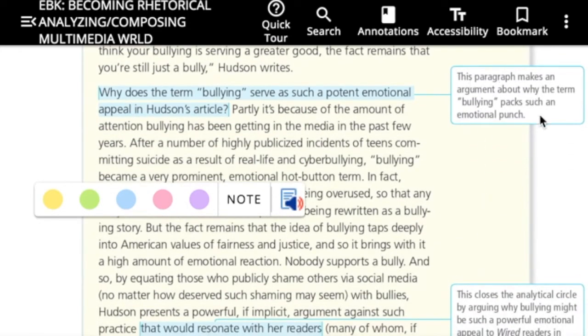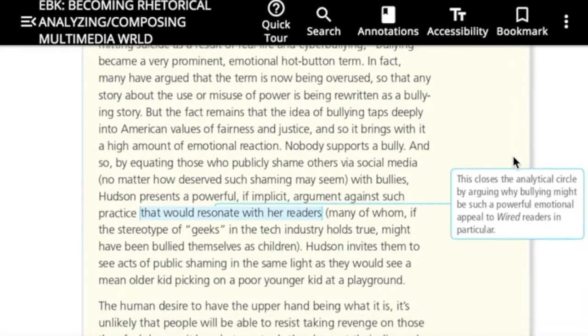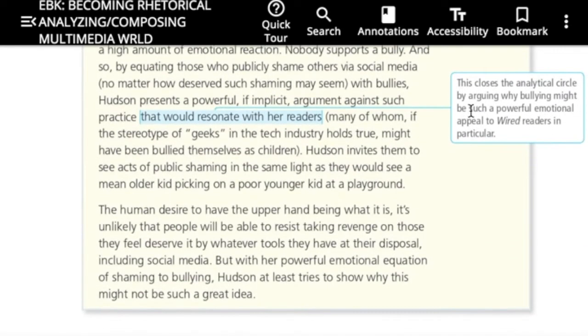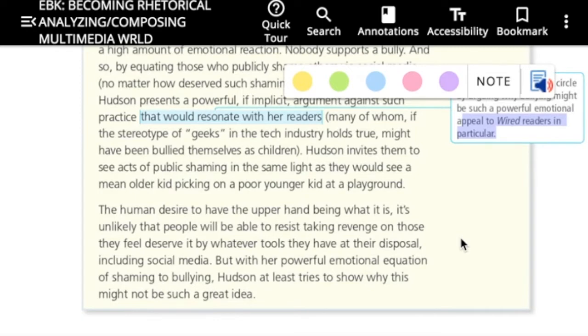Just finishing up this sample rhetorical analysis, you can see further discussion of the emotional appeals, as well as a discussion of how those emotional appeals land among particular audience members. So this is a great rhetorical analysis in that it considers as many relevant features of the rhetorical situation as possible: exigence, purpose, context, audience, communicator's ethos, emotional appeals, etc.